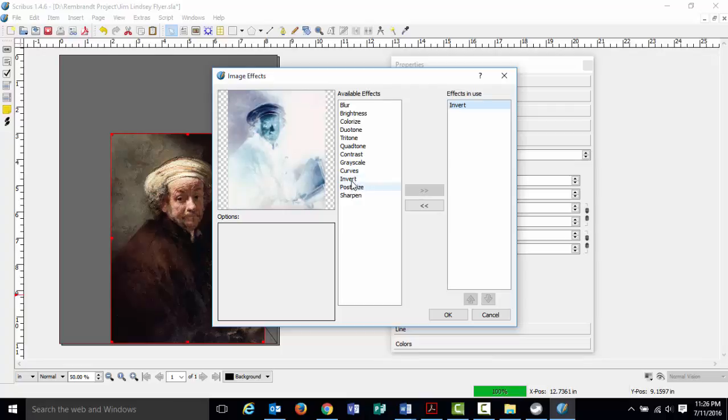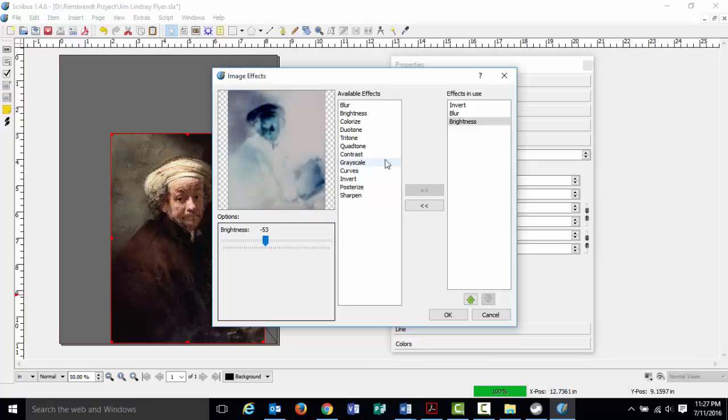I inverted it, I'm going to blur it, and you can select how blurry it's going to get. I'll go with a 2. That's fine. I believe we wanted to work with a brightness. Move that over. You can start to make it brighter, darker. More or less working with that brightness control there.